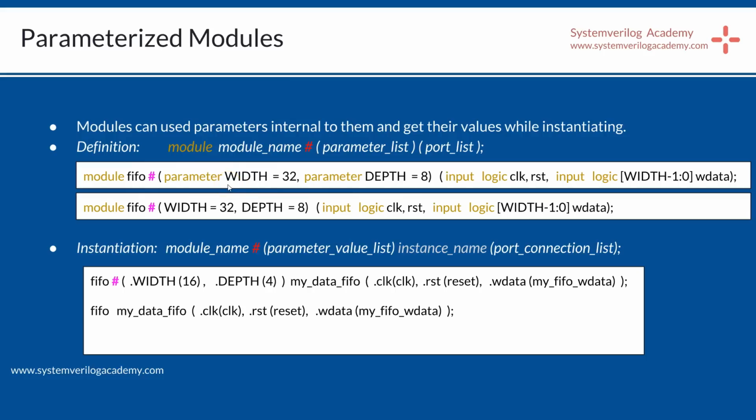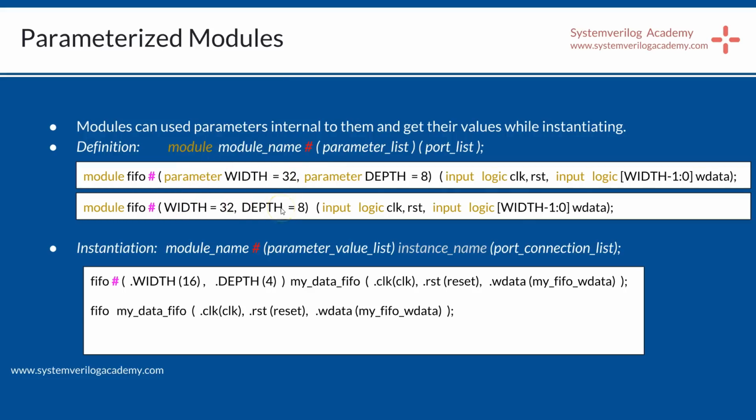There are many variants of this declaration syntax, like in Verilog, where the parameters are declared immediately after the port list. But in general, this is a decent way of defining parameterized modules in SystemVerilog. Also, it is possible to omit the parameter keyword in the parameter list as shown here.